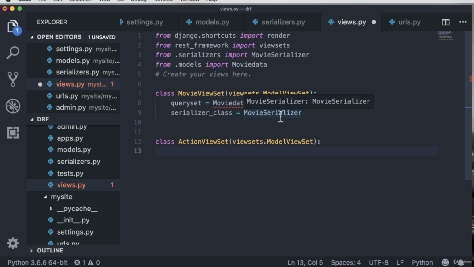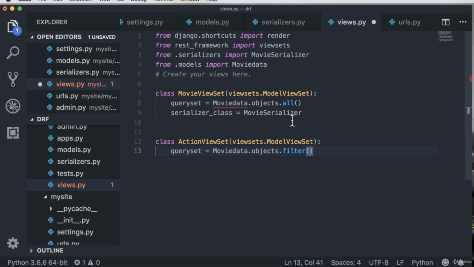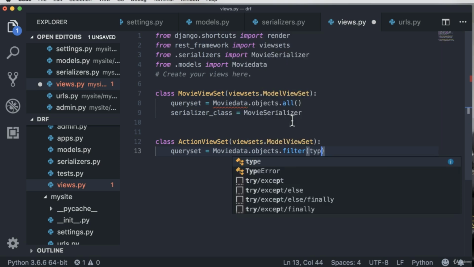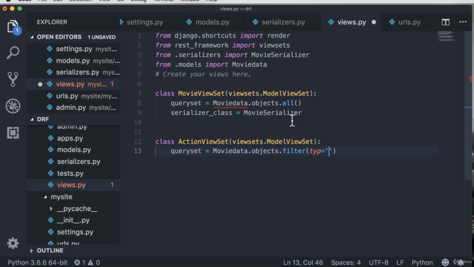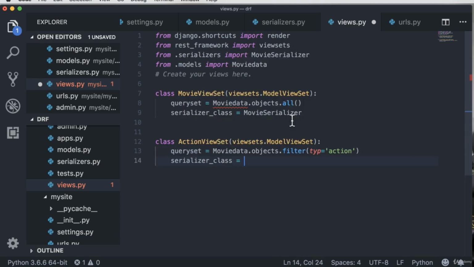I can type in queryset equals MovieData.objects.filter, and we are going to filter movies on the basis of their type. The type is going to be action over here. Then, as usual, we mention the serializer class, which is MovieSerializer. Once we have that, we are pretty much good to go.